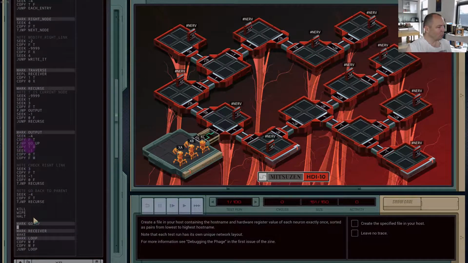Damn it, we're already too many? You've got to be kidding me. How did I just insert 5 instructions?